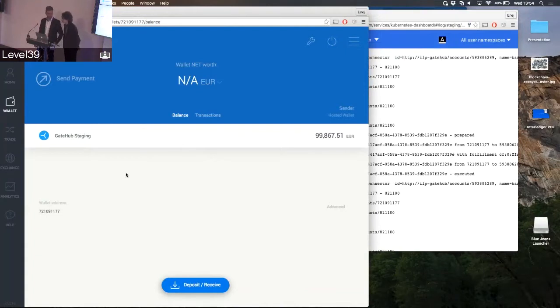The answer is no. We have two types of wallets. One are Ripple wallets, which are native Ripple accounts on the network. And this is not that. These are so-called hosted wallets and are essentially just a private ledger. So they are connected. Obviously, you can still withdraw this balance to your Ripple wallet and, you know, trade it if you want. But long term, we don't see Ripple being used for everyday transactions. We see it used a lot among the connectors themselves and how they actually settle the funds between the ledgers. But we don't see everybody having access to the Ripple network itself.